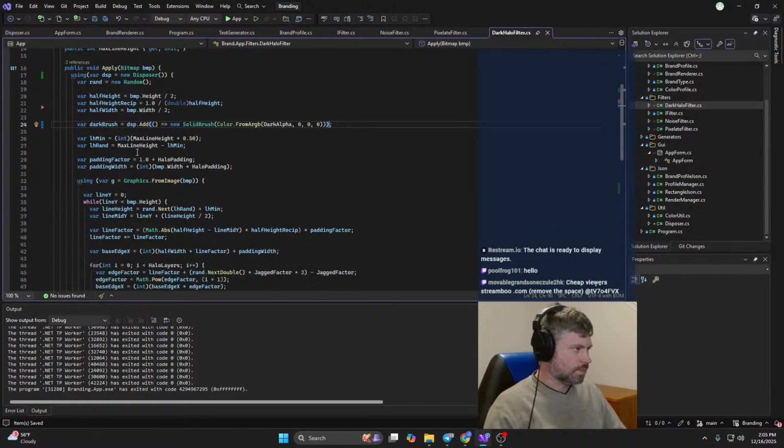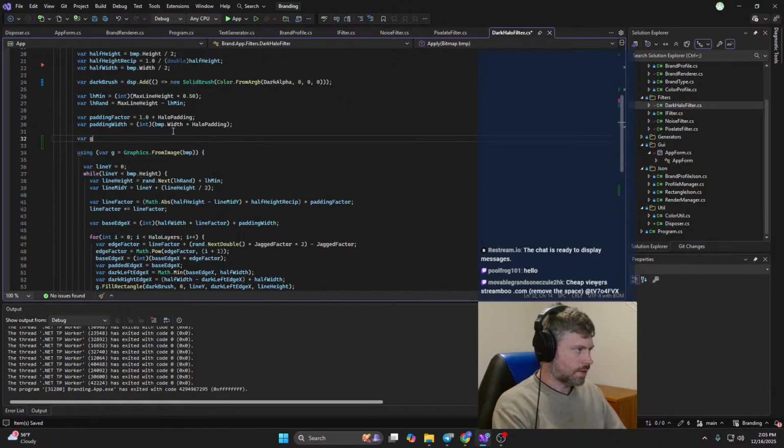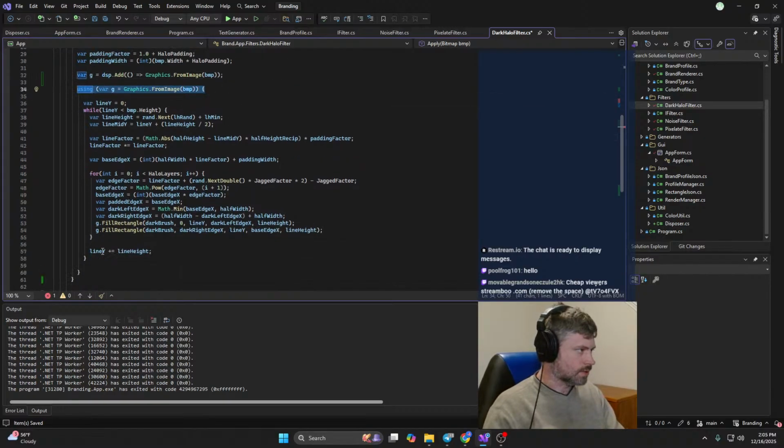So make sure the brush goes into the disposable thing. And then here, we can do that instead and take this stuff out of the inner using block.